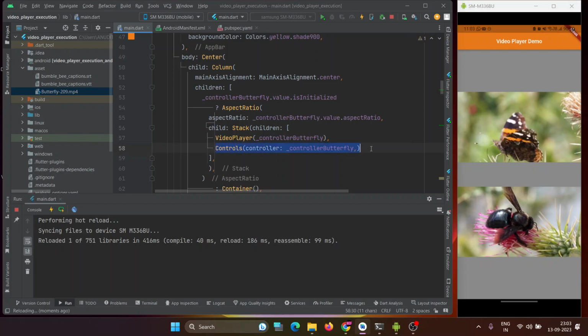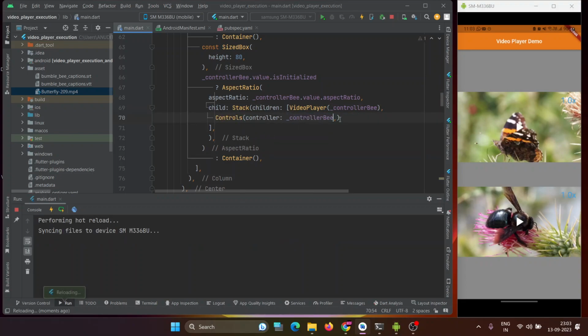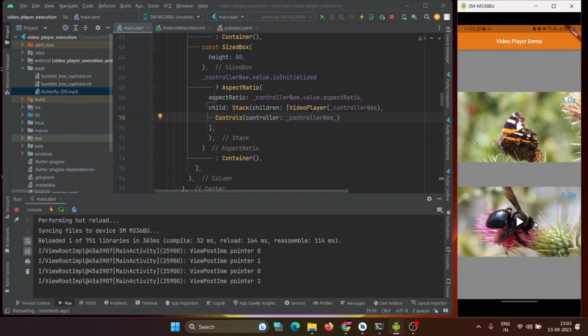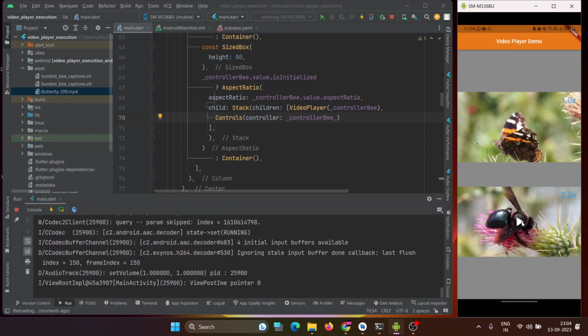So for the first video, my controller is butterfly, and for the second video, my controller is bee. Okay, now see, both places you are getting the button, and both places you are using it.